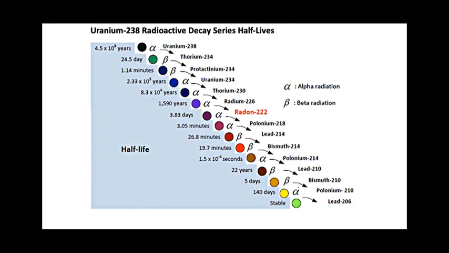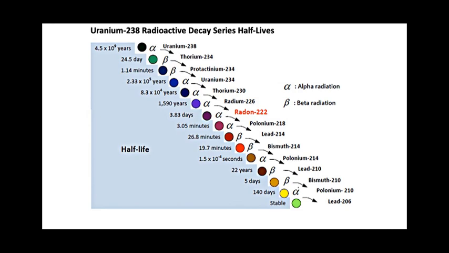So the highest one up there, uranium-238, is 4.5 times 10 to the 9th. In other words, it's essentially the same age as the Earth. Half of one atom of uranium-238 would decay by 4.5 billion years. So how much of the original uranium from the formation of the Earth still exists? Well, roughly half of that original amount is still active in the environment today. And that gives us hope that we can still date other rocks, for instance.